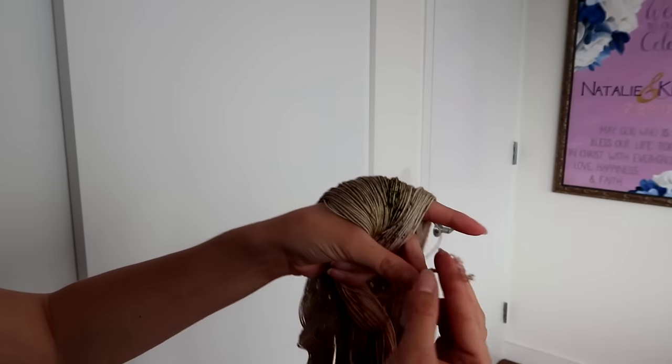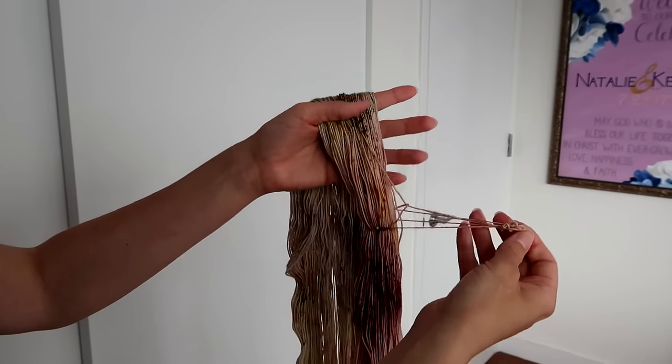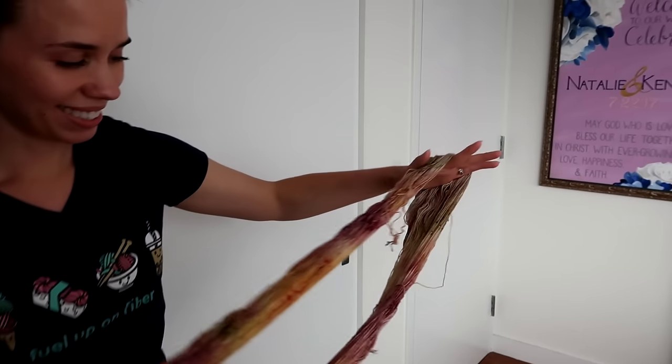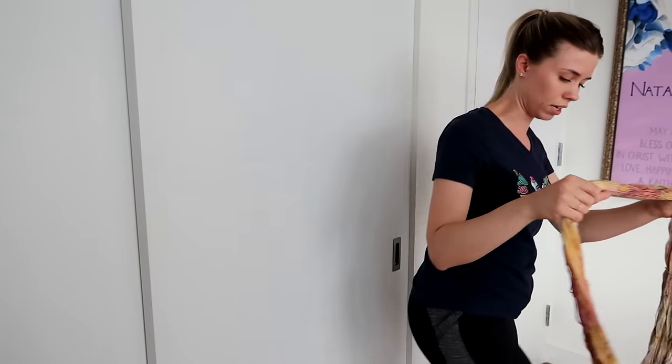Now, one of your ties will have multiple strands of yarn. This is the one that actually has our two ends. So that one's a little crazier. So, holding it very carefully, we're gonna now go and put this on our swift. So come on down here.